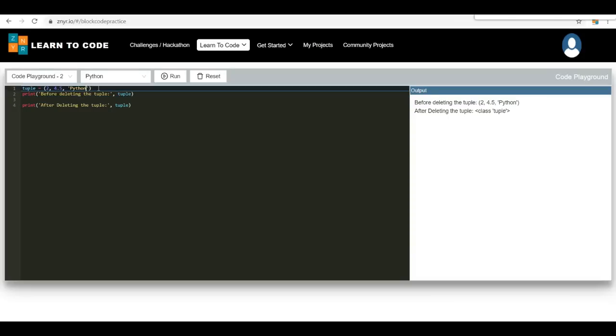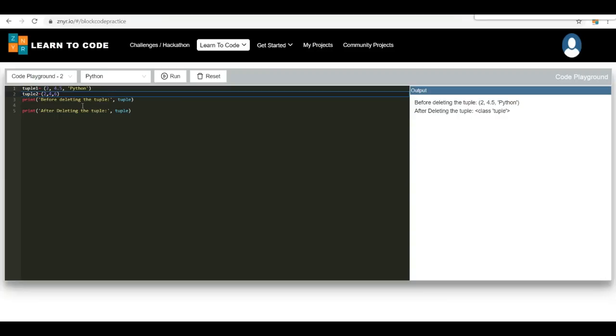So I have created the first tuple as this one, and next I am going to create my second tuple with the values 2, 4, 6.